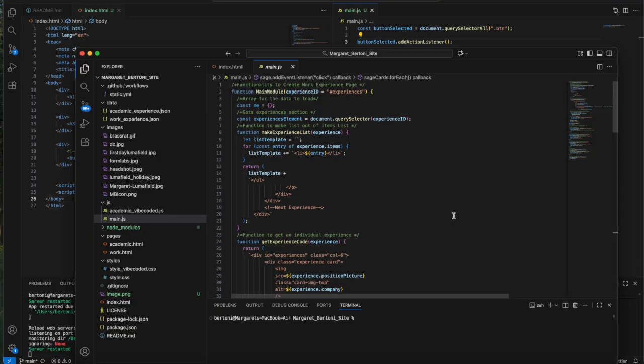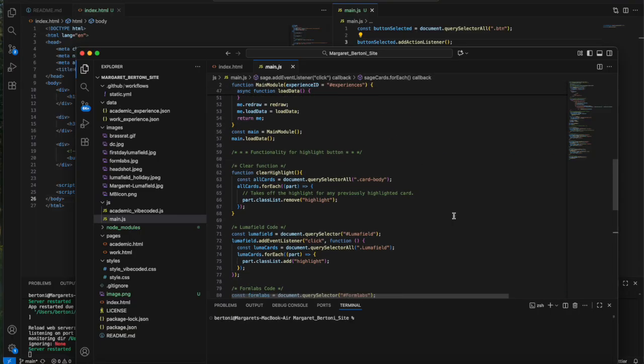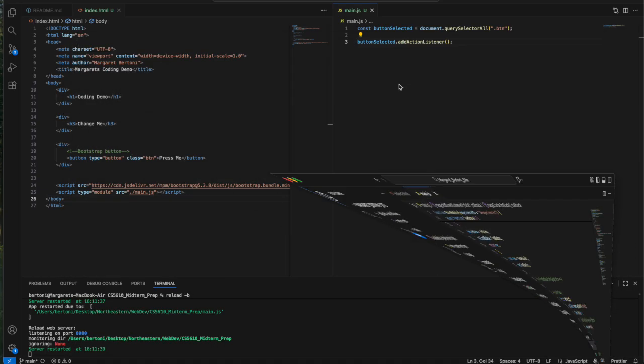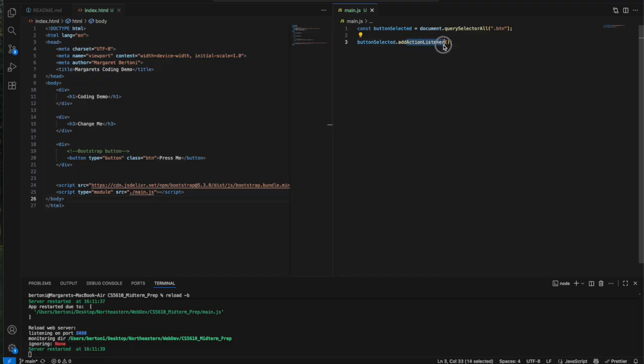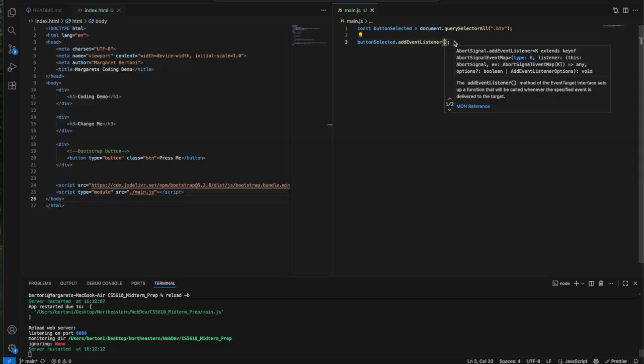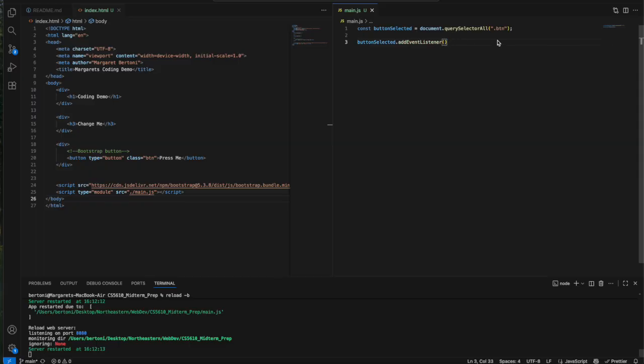Got it. Add action listener. Add event listener, that's why it's incorrect. Alrighty. So fix that, addEventListener. There we go. So let's click.